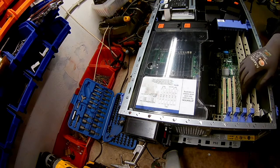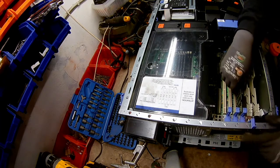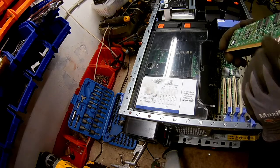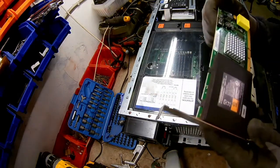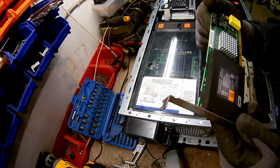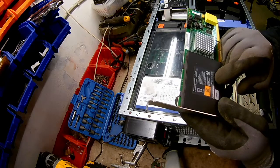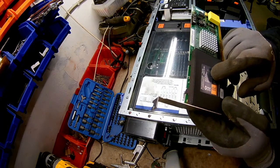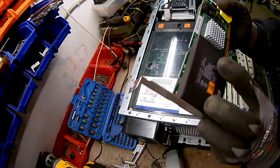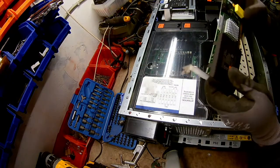So, let's open it up. No, we don't need to open this one up. We need to open that one up. So, we have one PC card with the battery on it, as you can see. I have no idea what those things are doing, but anyway. This battery is a nickel metal hydride battery. And it's stated on it, it must be recycled or disposed of properly. So, cool. We save some.